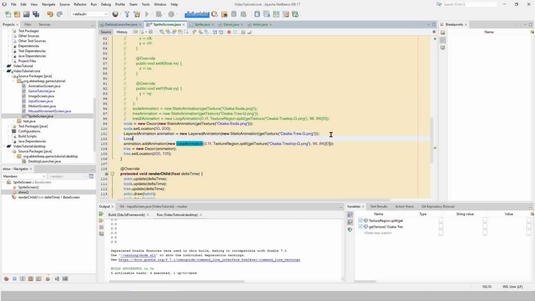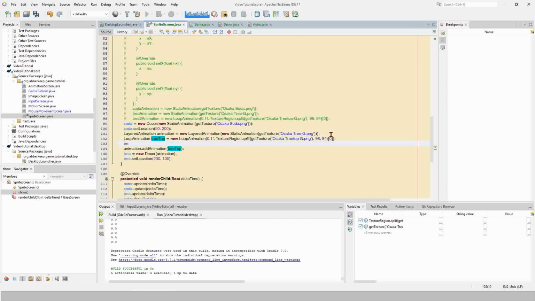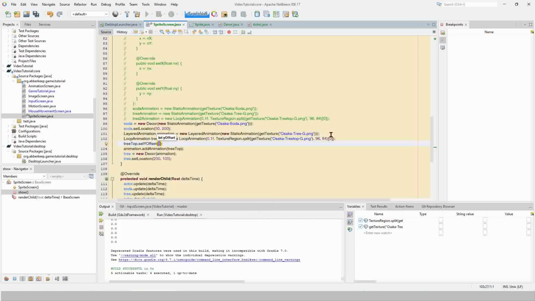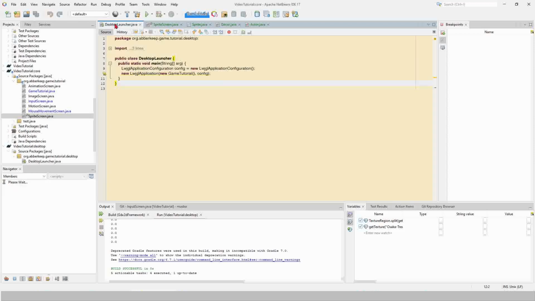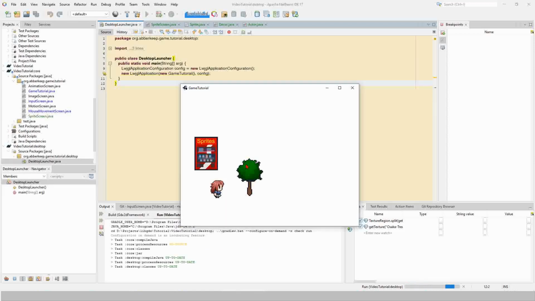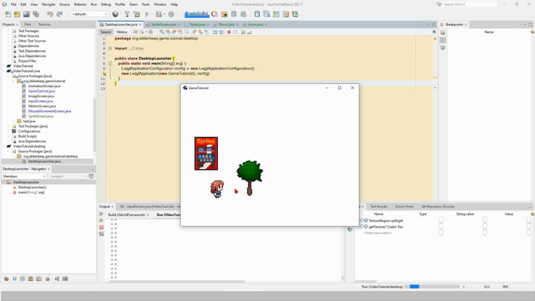And so I'm going to pull out the tree top from here. And tree top, I'm going to set the Y offset. I'm going to set that to 54. So now I've got my tree all created correctly. And then when I run that, we have the trees now at the top.